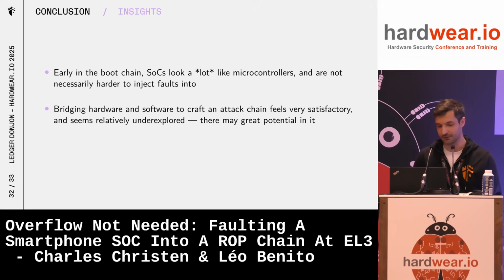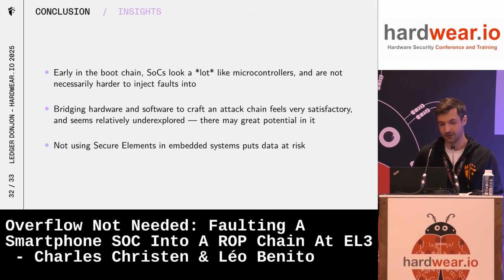We really loved in this attack bridging hardware and software. It's very satisfactory. It seems relatively unexplored. Anyway, I might want to keep an eye on it in the future, because I think it makes for really nice attacks, and there may be great potential in it. And not using secure elements in embedded systems, i.e. chips not designed to resist these kinds of attacks, really puts user data at risk.